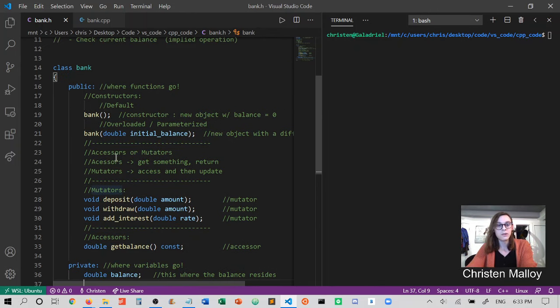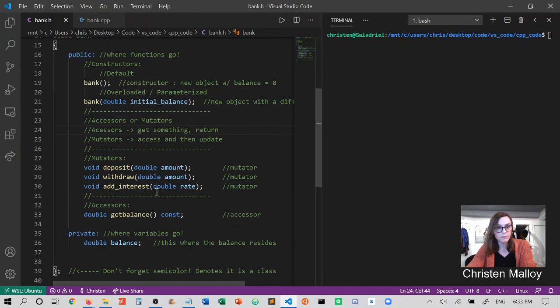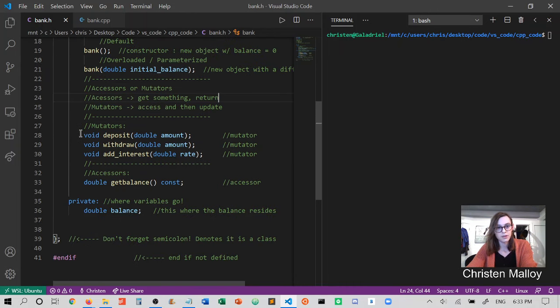Okay, so now that we've talked about the constructors, let's talk about the mutators and the accessors. So if we do an accessor, notice that the accessor has a return type. It has a data type associated with the function and no parameters. What this means is that we don't need to pass in some new information. We just need to return the information that is currently stored within the private variable that this is associated with. So we can see here that it's called getBalance. It's got a double on it. We basically want to return whatever is in the variable balance that is also double.